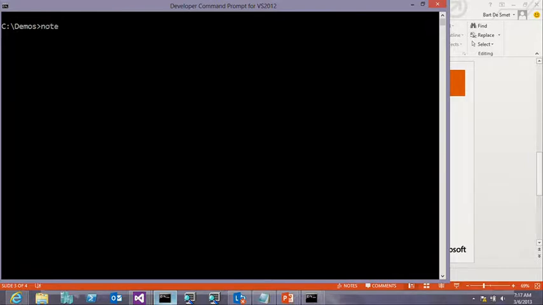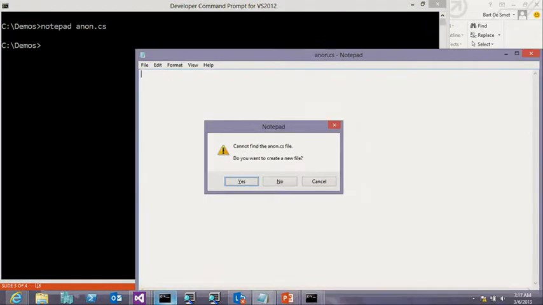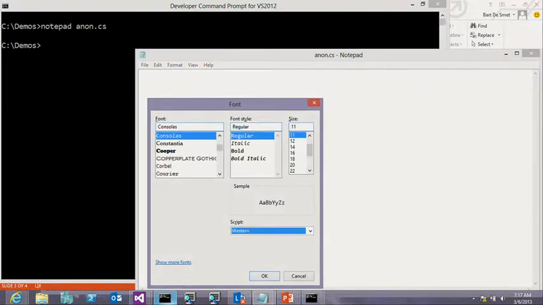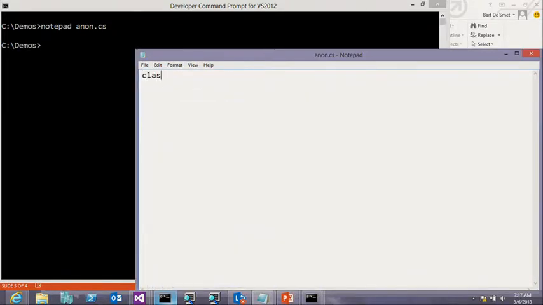So let's just start with creating anon.cs, okay? And maybe I should have prepared this to be a little bit bigger. And so, we're just going to start with a static void main, of course. And this is more Java than anything else, so now it's much better. And what we want to write is an anonymous type, okay? So the first thing that you may not know is that you can actually do an anonymous type without any members in it. It's kind of useful.